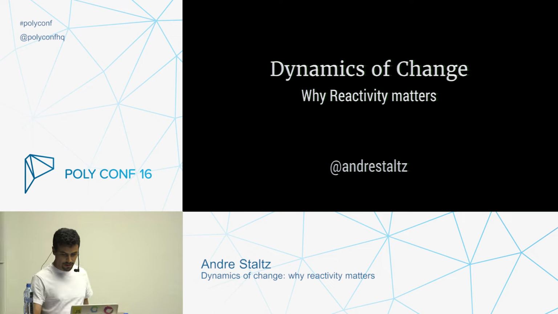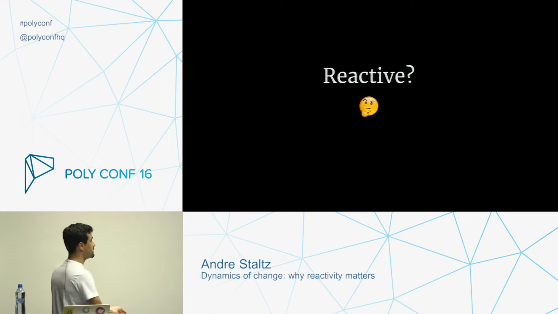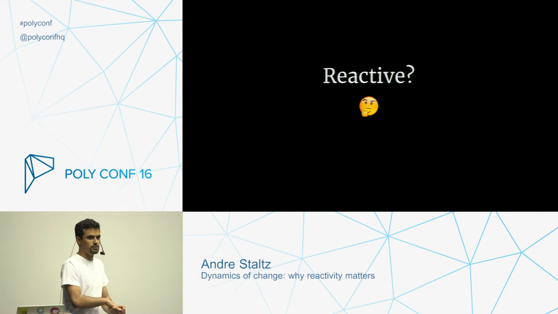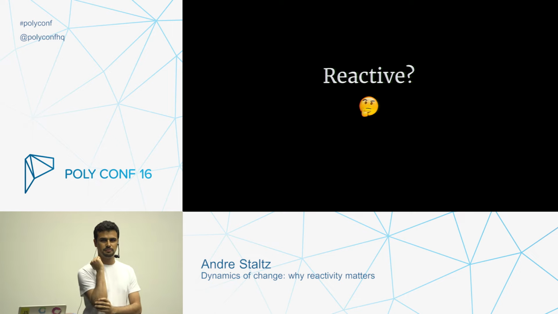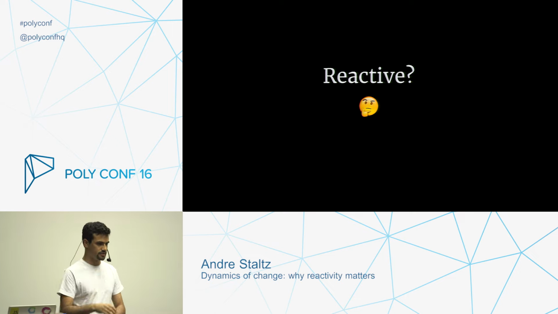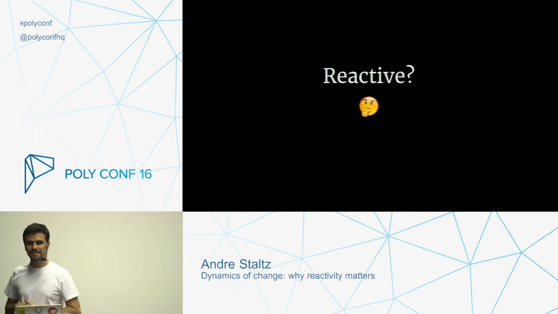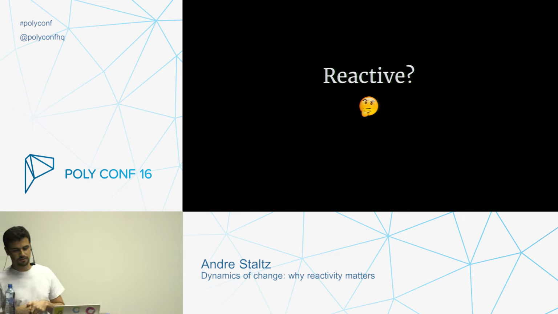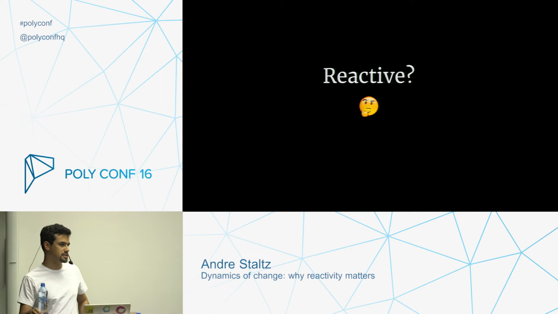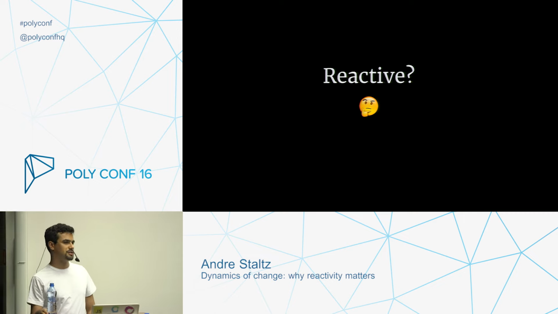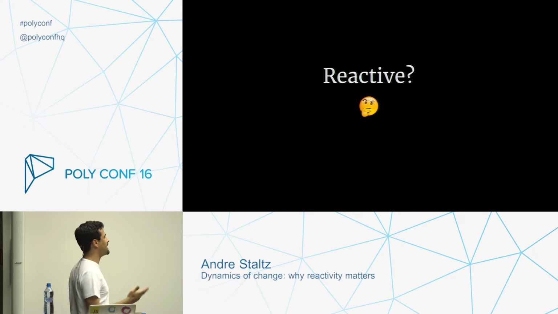So to get started, there's this buzzword which is reactive, right? And we've been talking about that a lot, it's kind of like a cool thing. If something is reactive, it's kind of cool. But what does it actually mean? It's kind of confusing. If you open Wikipedia, for instance, you're going to see automatic propagation of change or dynamic data flow. I mean, what does that even mean?